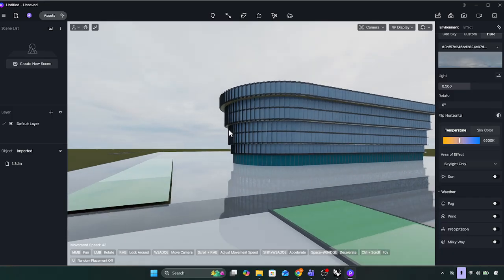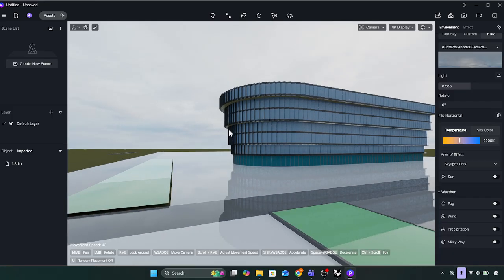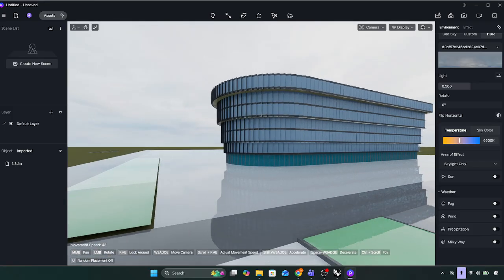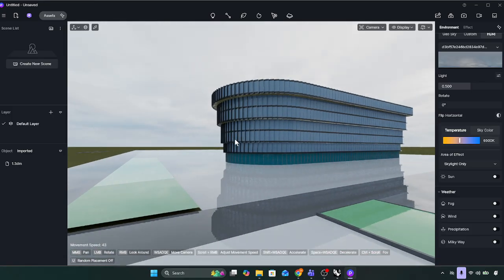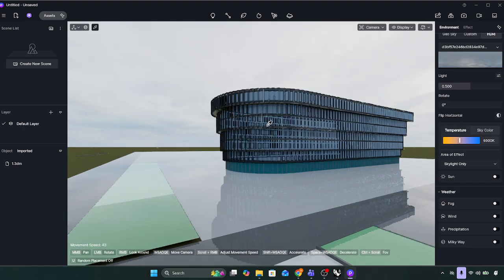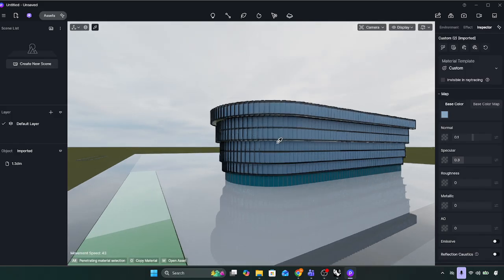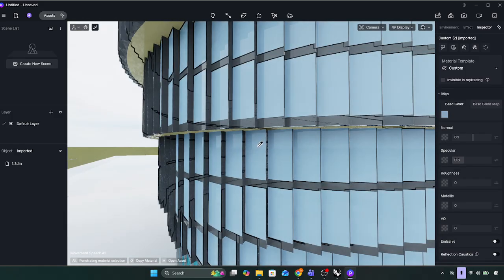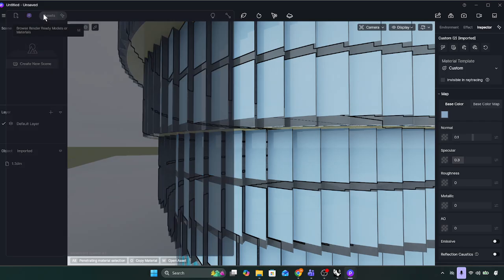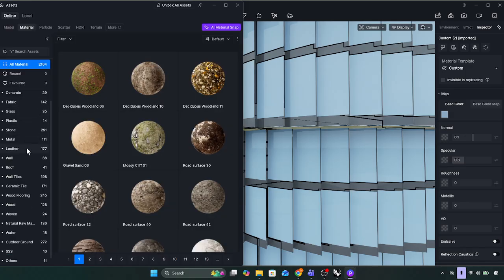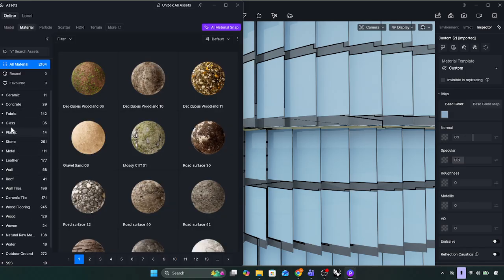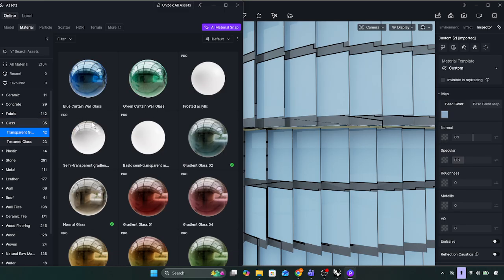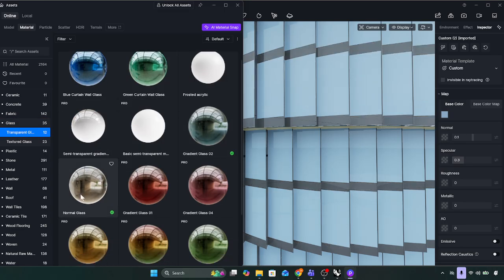Now I'm going to show how to add the material here. The first thing I want to add is the glass. So press I to select the glass, and we can just use some asset from the library here. We have glass. We just use normal glass, it's fine.